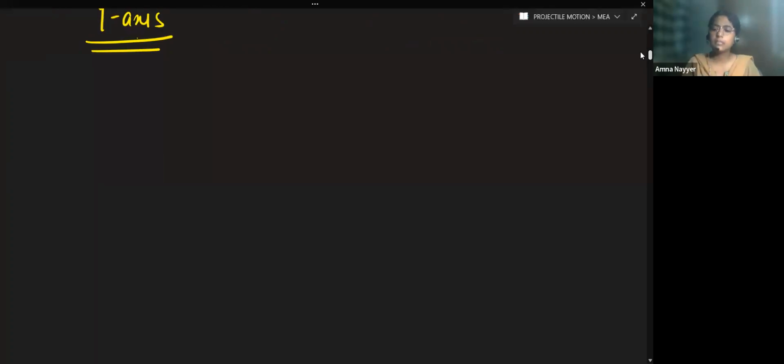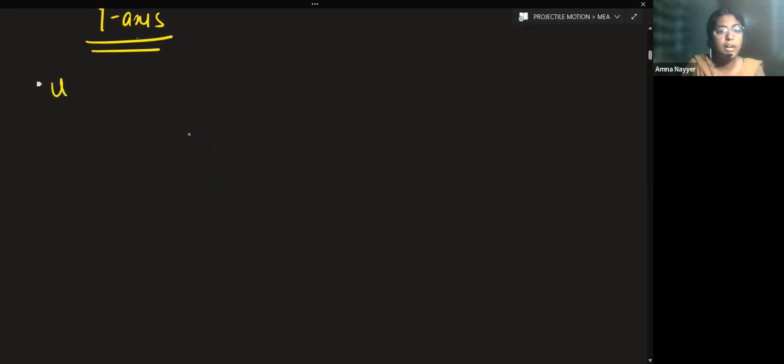Put unit vectors. Unit vectors will help your calculation because you know how to solve unit vectors. If not unit vectors, if you know angles, solve it in polar form. You know the parallelogram law. So if no angle is mentioned, solve it in terms of unit vectors. If an angle is mentioned, directly solve it in polar form using your parallelogram law. This way, get your net resultant answer. But solve everything along x and y separately, even if you are having forces. I hope forces will not be given because laws of motion is not coming. But whatever is the vector quantity, solve it separately.